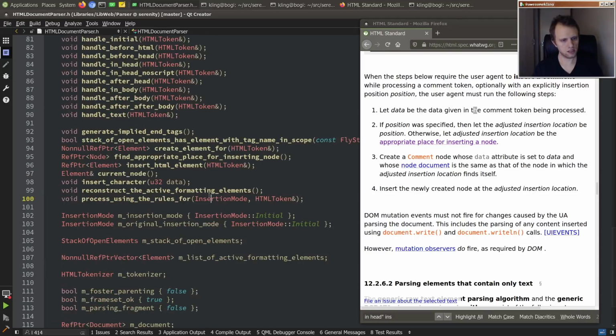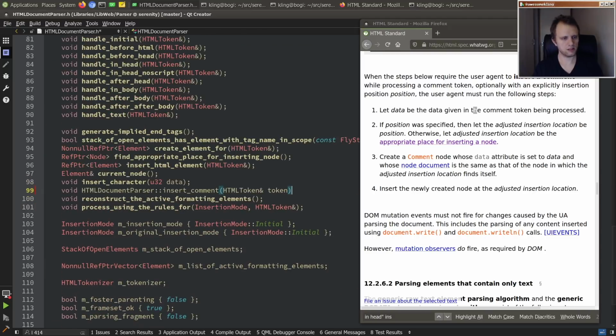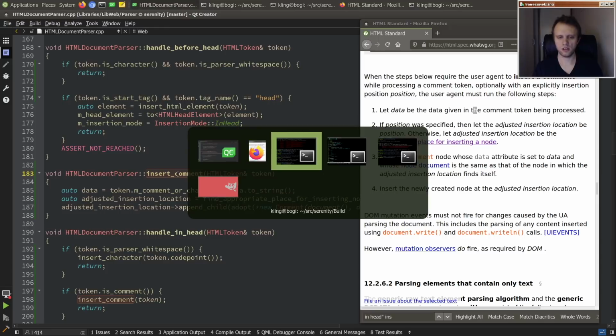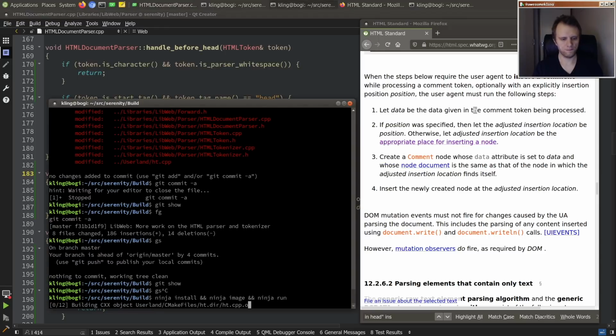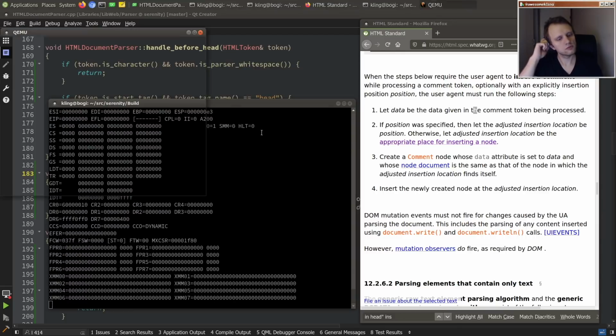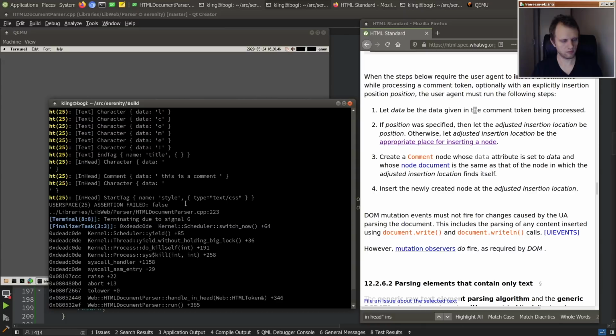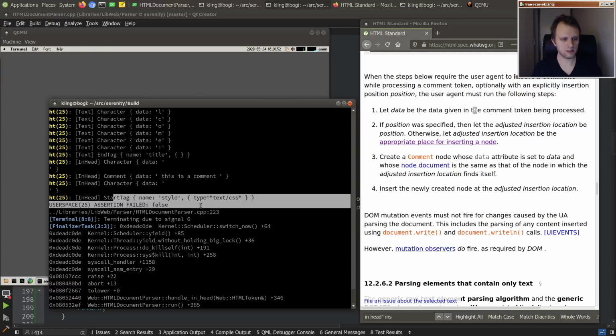Let's see. Put that next to insert character because I feel like they're kind of spirit buddies. Okay. Let's see if we can insert this comment. All right, cool. So now we're in head and we're doing a style tag.